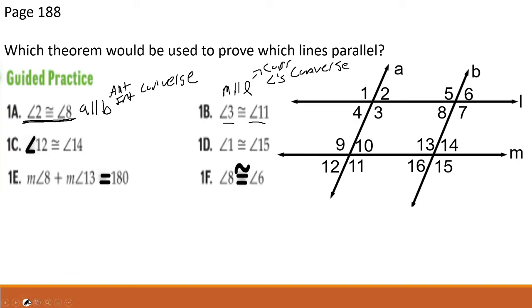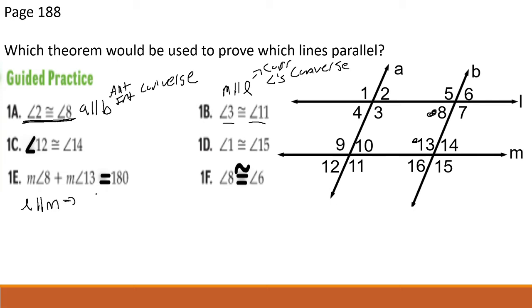Let's see here. Angle 8 plus angle 13 is 180. So here's angle 8. Here's angle 13. And I know that they add to 180, so they're not congruent, but they add to 180. Let's first figure out my transversal. Angles 8 and 13 both are split by line B here. Line B is on the right of both these angles, so line B is my transversal. That means line L and M, again, are the ones I want to focus on. So line L is parallel to line M.